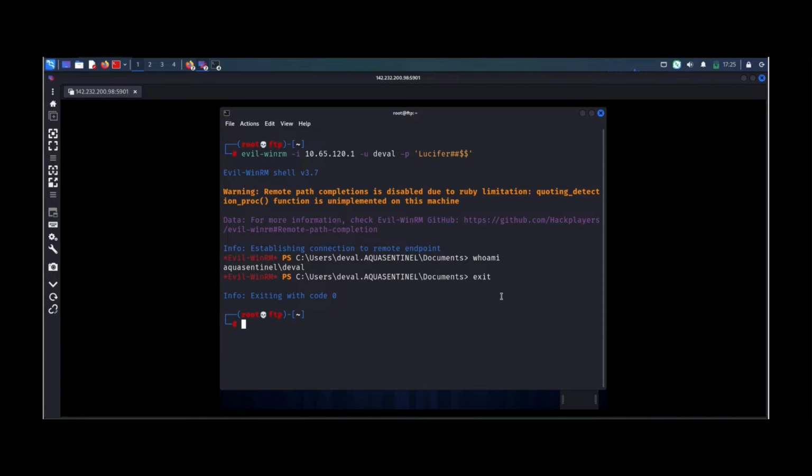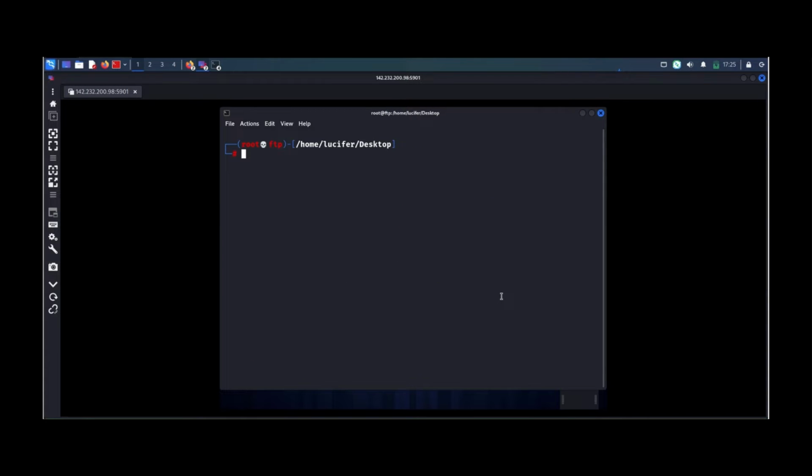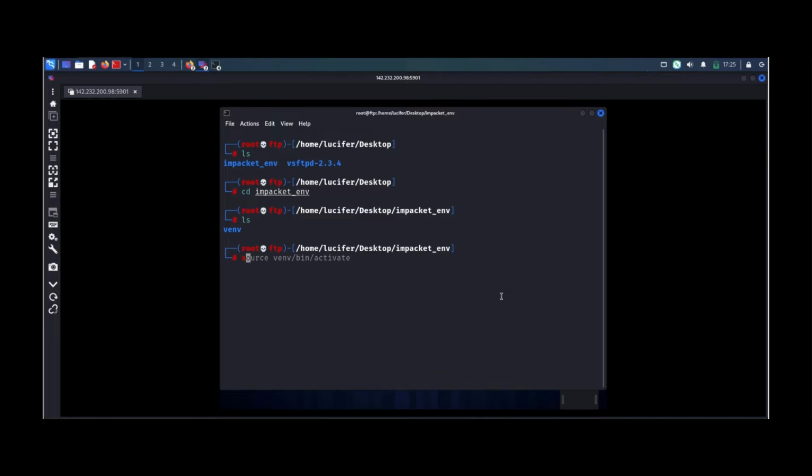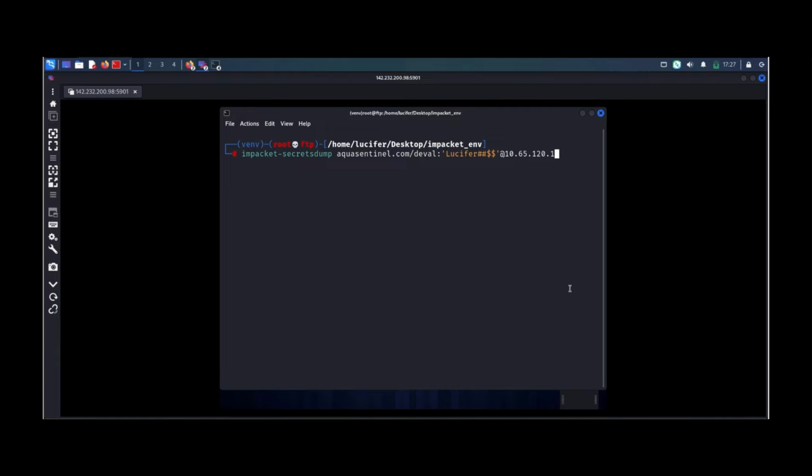So what I'm gonna do now is run a Python script, which is developed by Impacket. What it's gonna do is discover the hashed passwords of the users in this Active Directory environment. I'm gonna run it in a virtual environment. The script is Impacket secretsdump. It's gonna use the SMB client in the background, and discover the hashed or encrypted passwords of all the users which are inside this domain at the moment. Now it's a little slow, but hopefully shouldn't take too long.